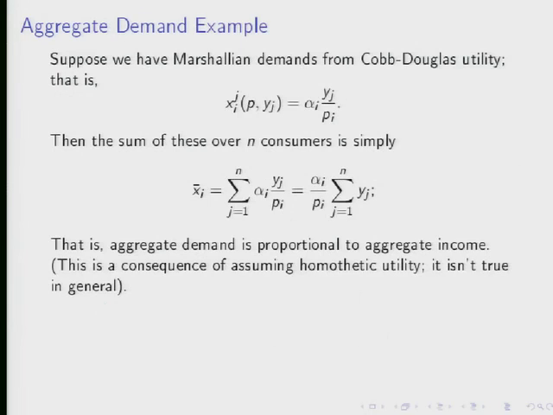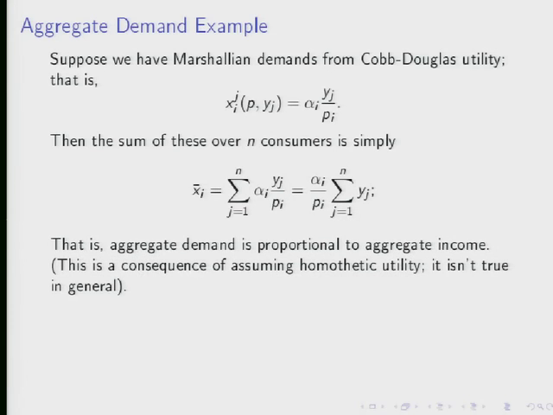I want to do a little example here. So I've told you how to add this up for the general case of Marshallian demand, where you just have xi super j. But let's think about the case where we have a particular Marshallian demand, like the demands associated with the logarithmic utility we've been working with. In that case, we have a Marshallian demand for the individual, which we're going to say is equal to alpha_i, the expenditure share associated with the ith good, and that's assumed to be common for everybody in this example, times income for the jth person divided by the price for the ith good. Okay, is that clear?